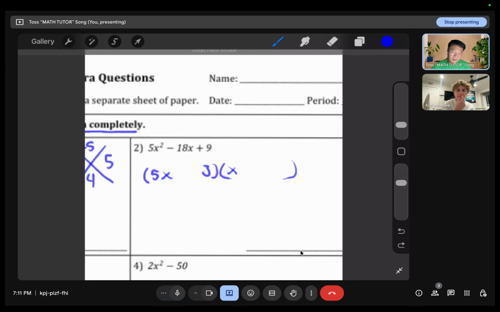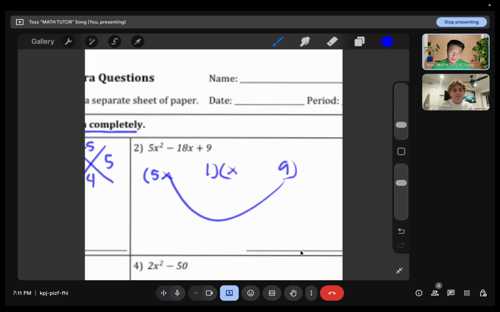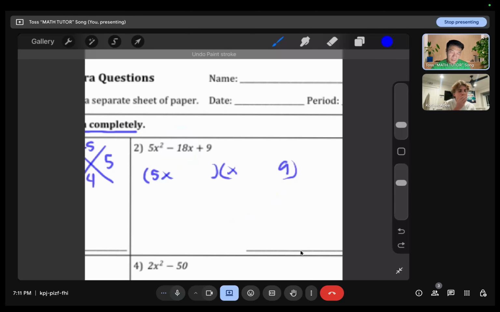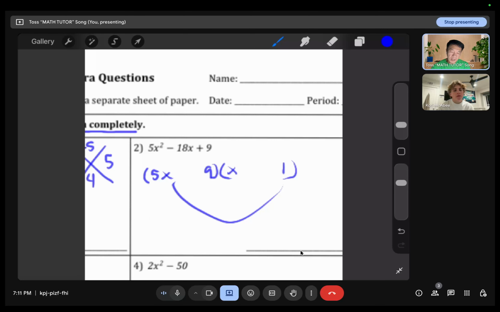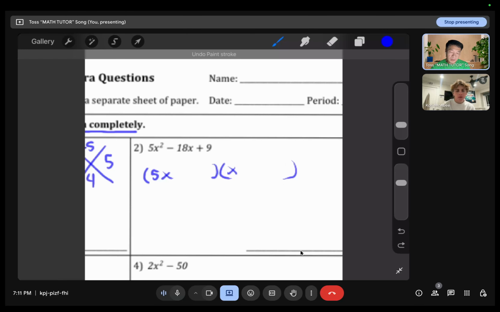Imagine that, right? So let me see, for example, if I do 9 over here and 1 over here, the outer is pretty big, like 45, but I have to combine to get the inner, I have to combine to get an 18. No, so therefore no. But what if I do a 9 here and a 1 there? Out here 5, in here 9. If I combine them, I'm not going to get 18, okay? But then what about 3 and 3?